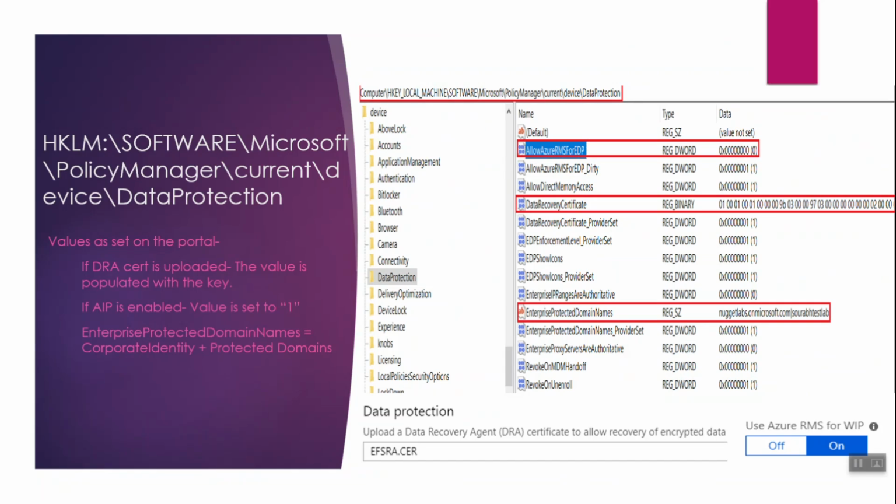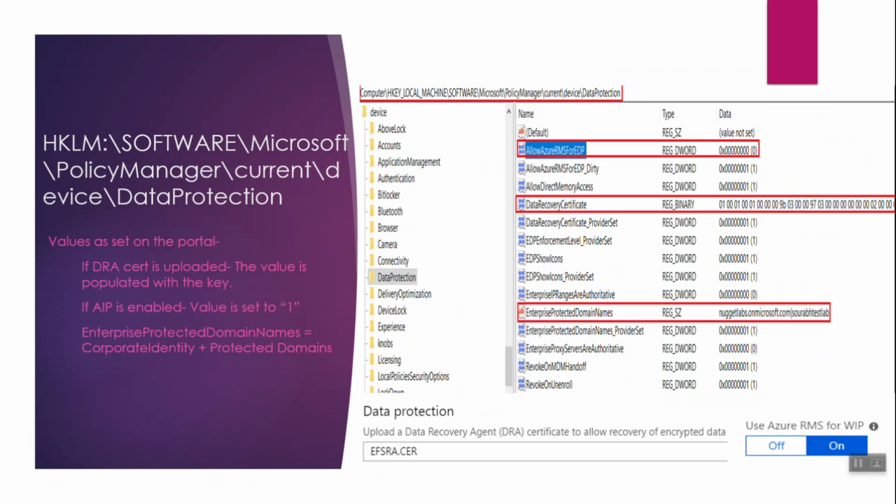The first thing, we will go into the portal and check whether the EDP icon is on or off. If it is on, then we will go into the machine of that 11th user and check this setting, whether his EDP value is on or off. If it is off, we can turn it on and then it should work.